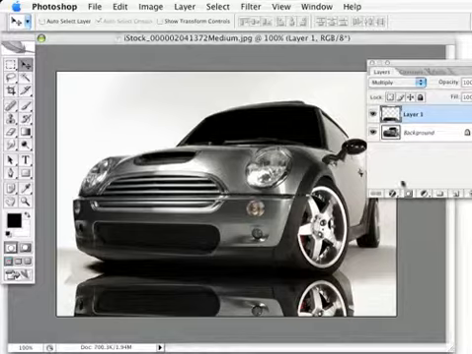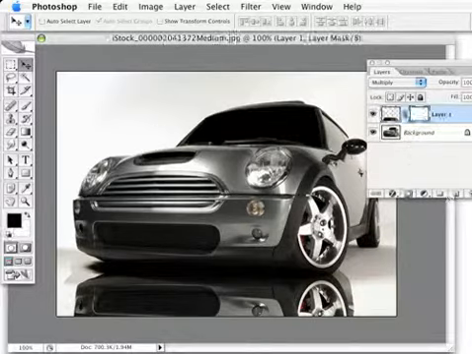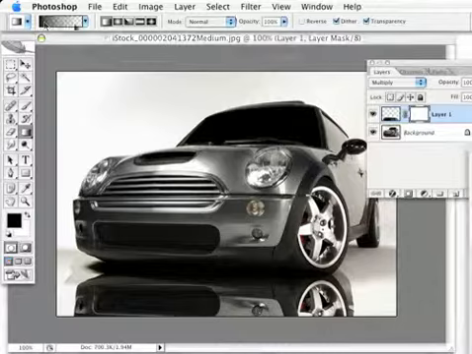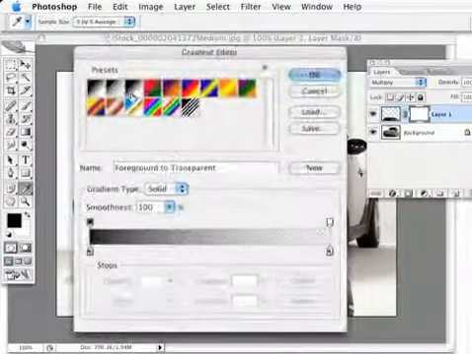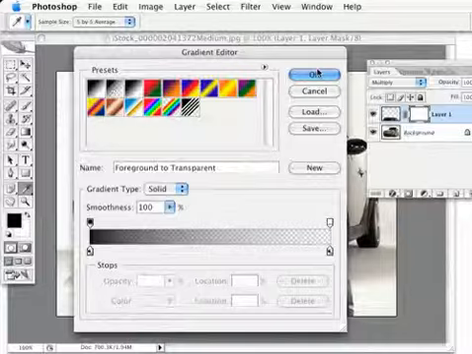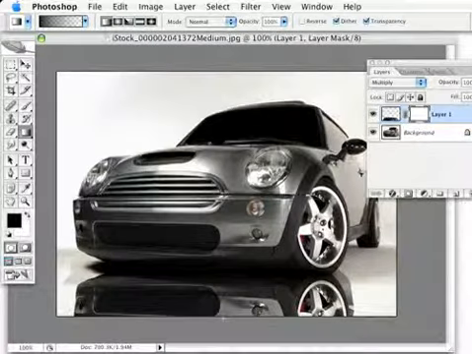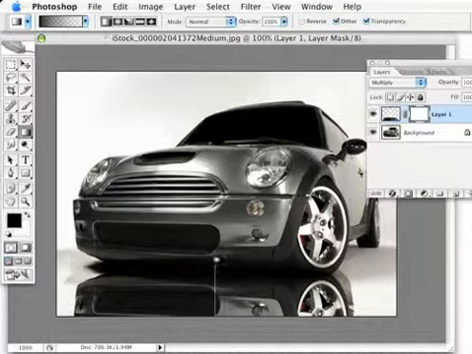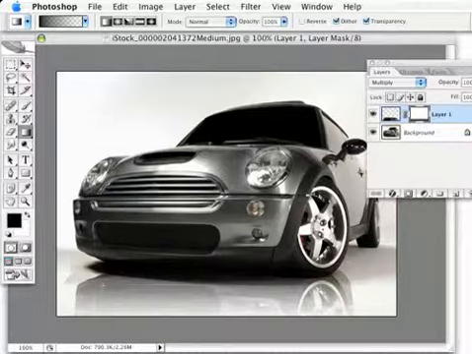I'm going to create a layer mask on this layer now. Simply click on there, get my gradient tool, making sure we're going from black to transparent. I bring up my gradient editor. It's the second one right here. And click OK. And then coming in from the bottom on that layer mask, I'll hold down my Shift key and just drag up a little ways, just so we get a nice fade in there.